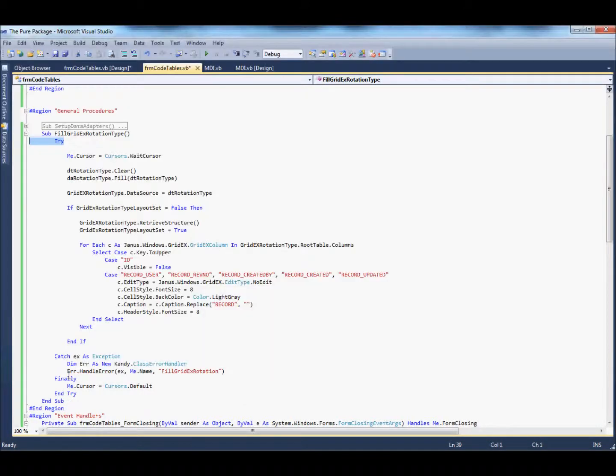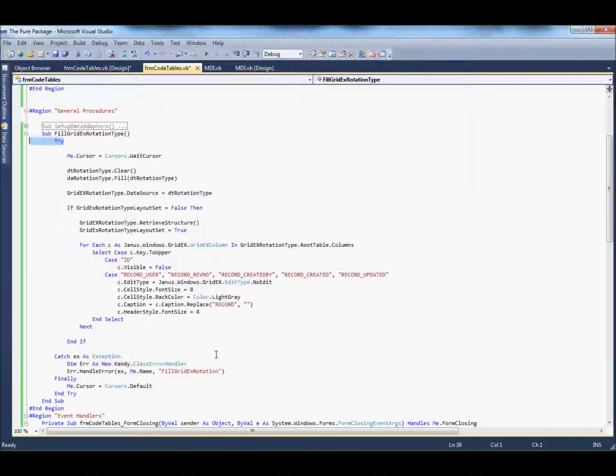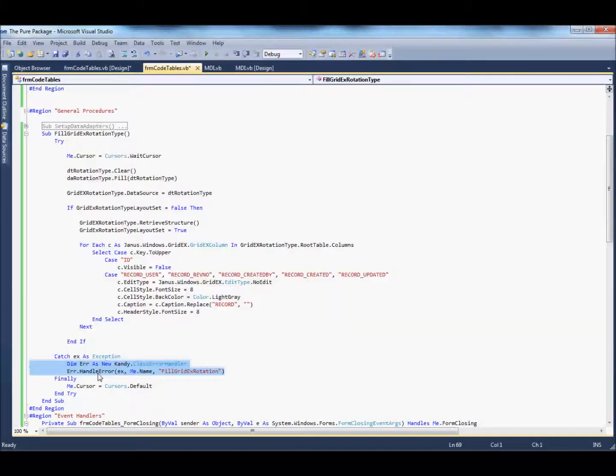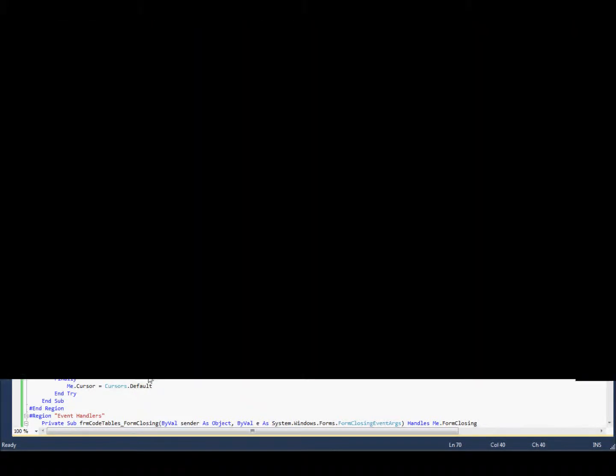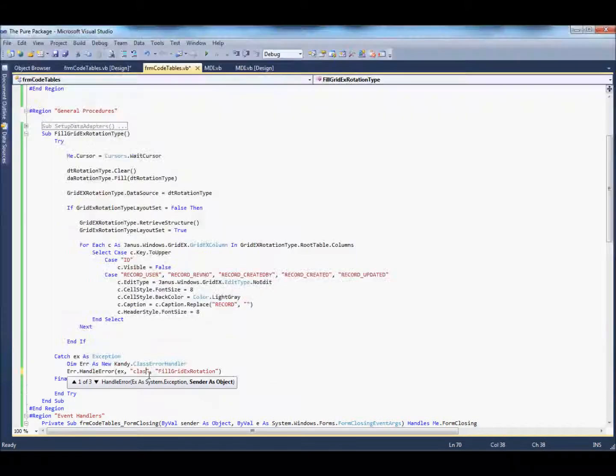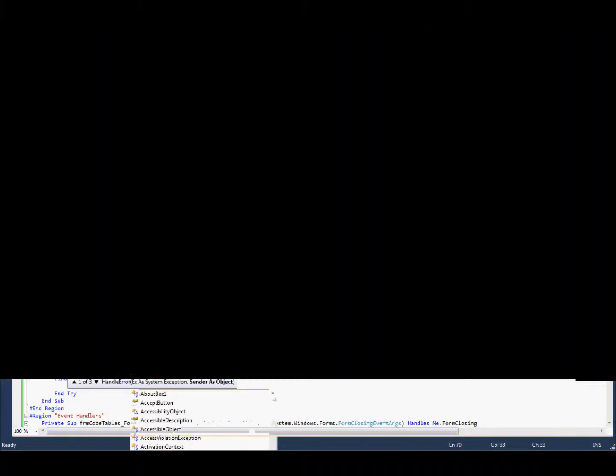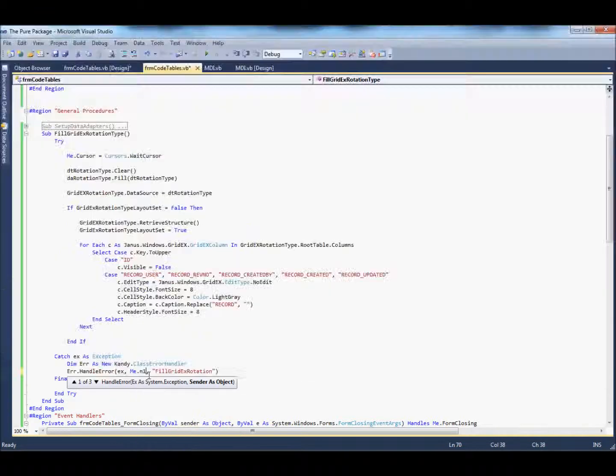So before we go into the details, all procedures should be wrapped in a try catch block. Some people might disagree with that, but this is the method that I use, and I found it to be reliable, because in the catch I put this error handler, and again I'd like you to use this in all your code. It calls a custom error handler that I've written, which will write a log of the error to the error log, and it captures this extra information. Me.Name will pick up the form name. If you're in a class, you'll have to change this and put your class name in here. But in forms it's easy.